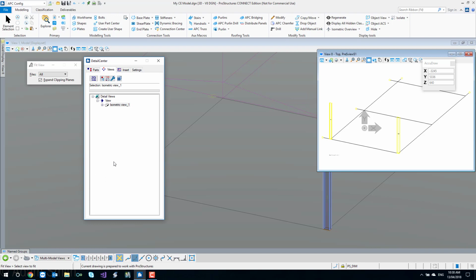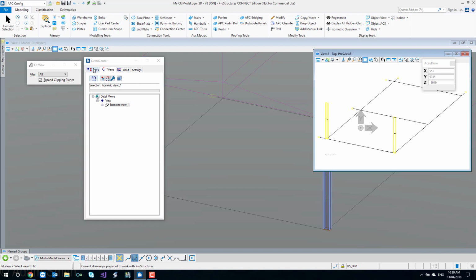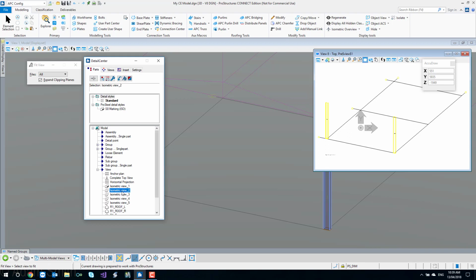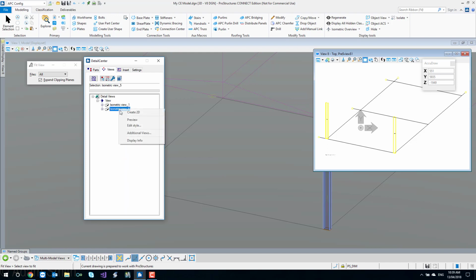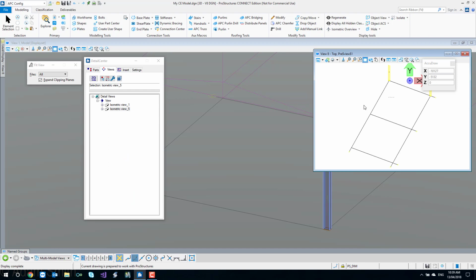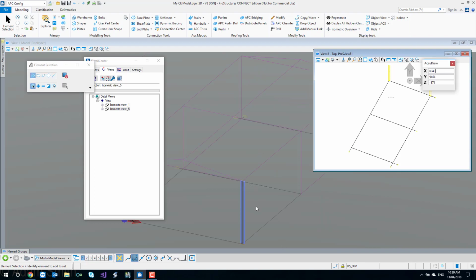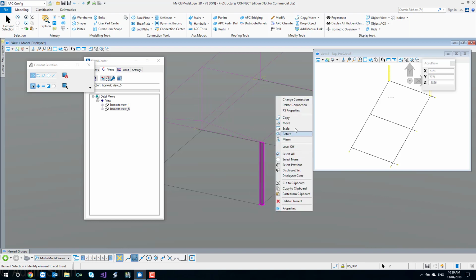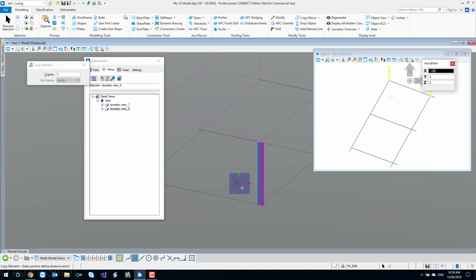Okay, so just to give you an example, let's throw a different isometric on, just to give you a bit of a look at this, and we can see what it's going to do. So I'll just go back and preview that one, and that will update. I haven't fully experimented where it's going to go and what the full uses of that are, but if I were to update the model in bits and pieces, it's probably going to need me to recreate the view or reload the view.